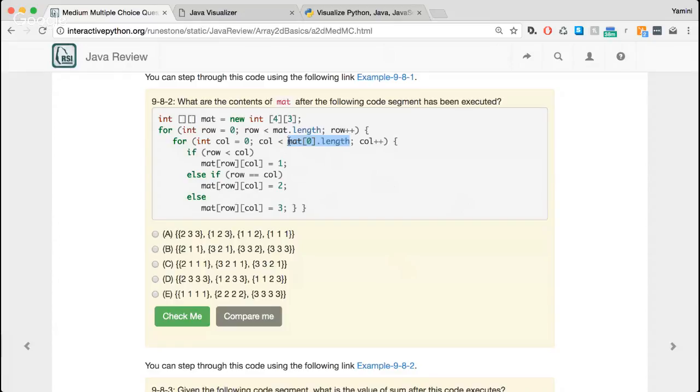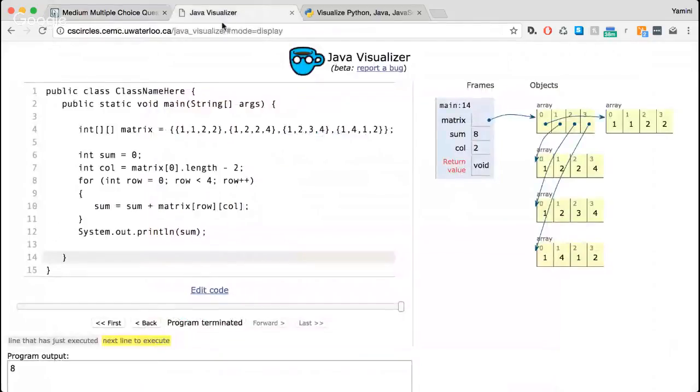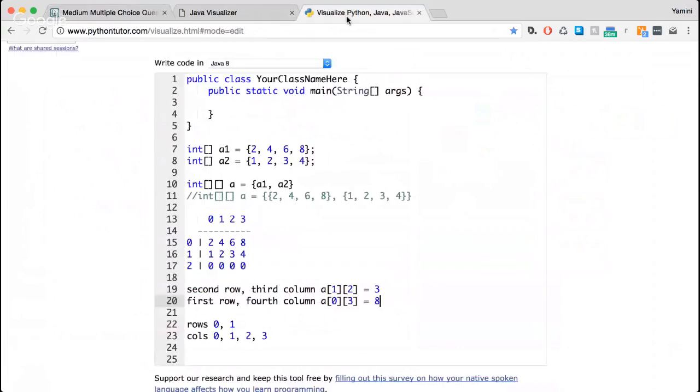So what value will this be for the array mat? This won't change ever. Well, let's see. So the length, okay, so when it means the length of the row, is it talking about the columns? We had this example here, right?